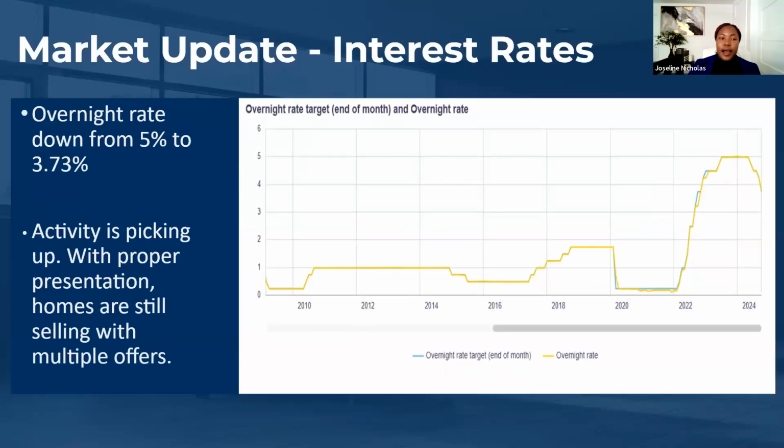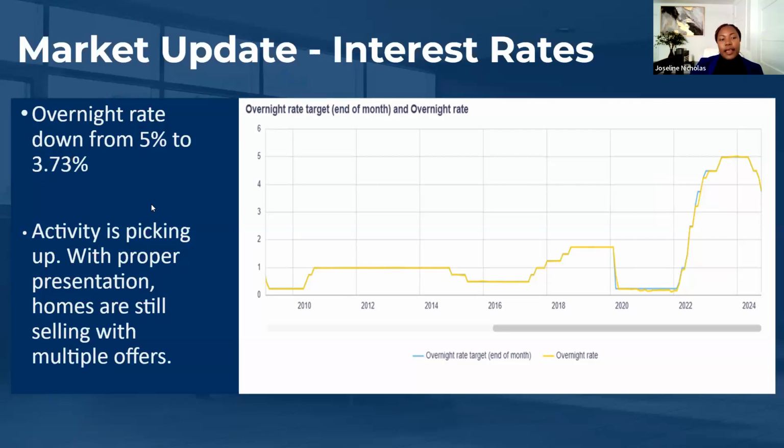Talking of rates, we've had the highest rates that we've seen in at least a decade. They went up all the way to 5% as the overnight rate, and now it's been coming down. So we've had 3 consecutive cuts, and now we are at 3.75. Sorry, I think we have an error there. It's not 3.73, it's 3.75. That's where we are right now.